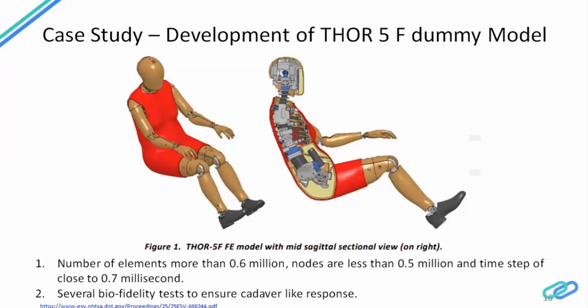This is in hardware, mind well. In FE, it is very easy to capture geometry accurately. In hardware, it's very difficult. But it's done in hardware. And measurement of chest deflection, how the chest is going to compress. The measurement in Hybrid was very easy. There was just one instrument here, a straight instrument. You just measure the compression and you're done with it. But now this is slanted. It's not so easy. And now you are going to use it in offset frontal barrier impact. There is going to be angular acceleration, so it's a much more complex movement.